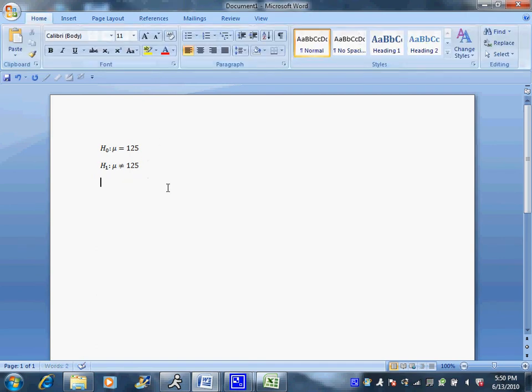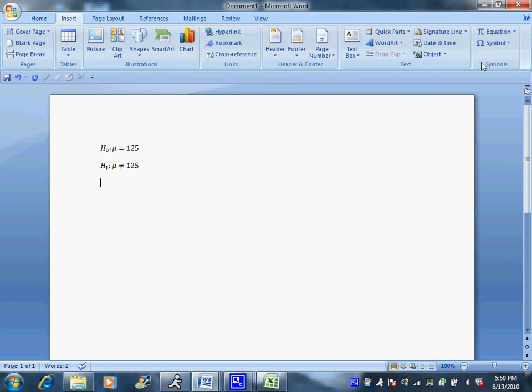Okay, so I have my symbols down. I also want to type in my alpha level. And you can do that in an equation, or you can just do an insert symbol, and you'll see the alpha there also. That's just a single letter. We don't have to deal with subscripts, superscripts. But you do notice that Microsoft Word thinks it wants to automatically be capitalized, so you do need to undo that, because we do want the little alpha. There's a difference.